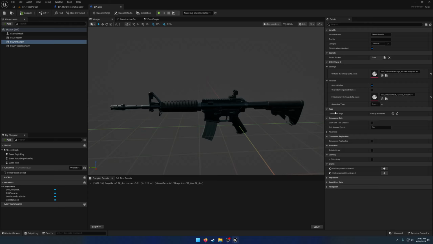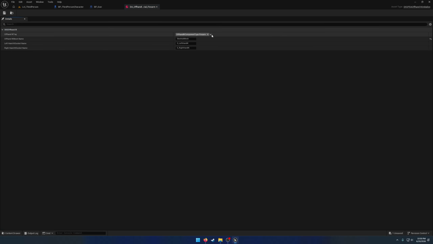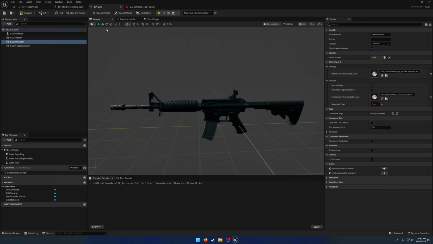Just like with the offhand IK initialization, where we have that chain, the muzzle component works in the same way. So you have a firearm, you have a barrel, then you have a muzzle device. And actually, I think there's another one, but I can't remember off the top of my head. It starts with barrel, muzzle device, then suppressor, I think.